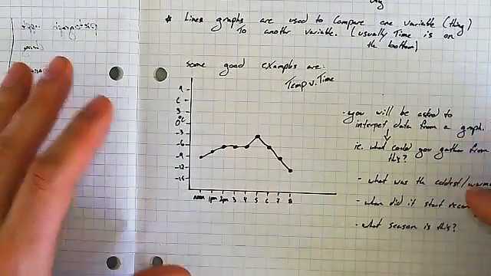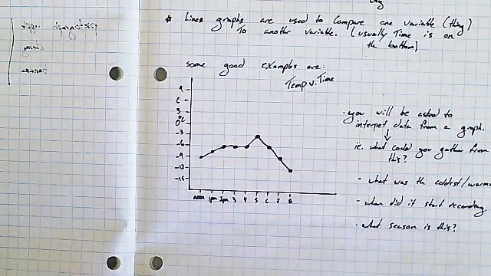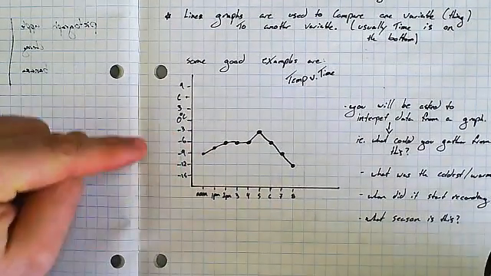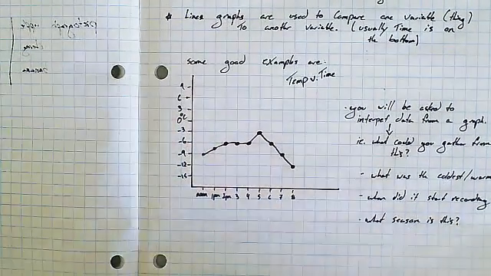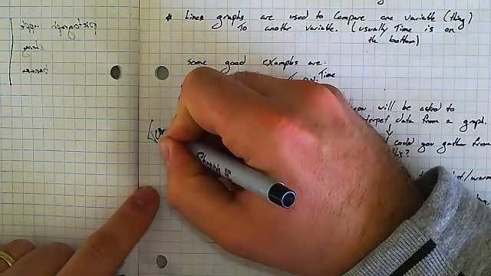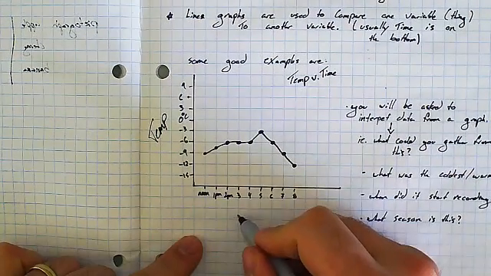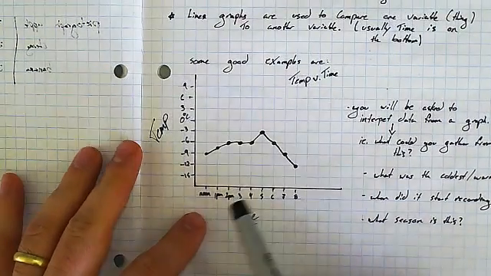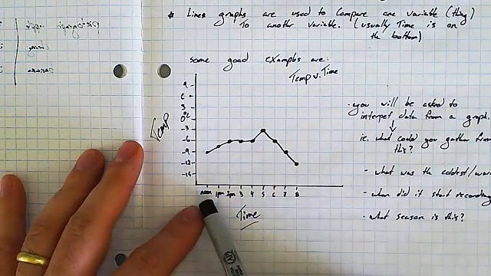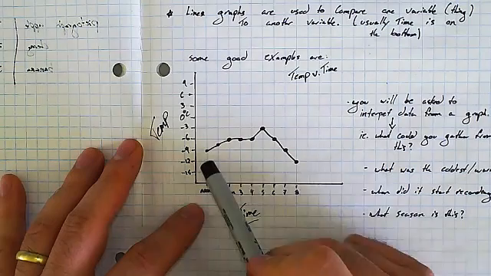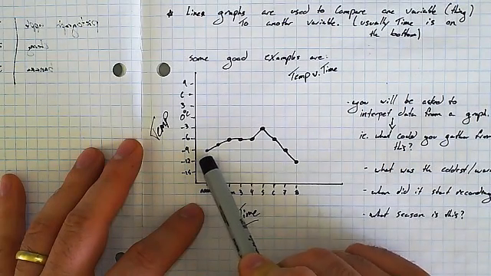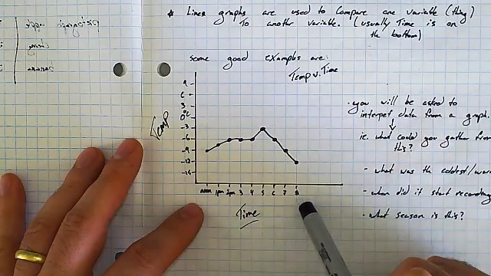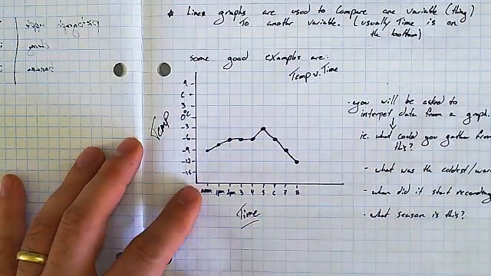When we look at our bottom graph here, there's a couple of really good examples we can think of. Some are good, some are less good. This is kind of a temperature versus time graph. So I have my temperature on my left-hand side here, and I've got the time of the day as my bottom variable. So you can see as the day progresses, going from noon until 8 o'clock at night, we start off at -9, we go up to about -3, and then we go back down to about -12 when the sun goes down.